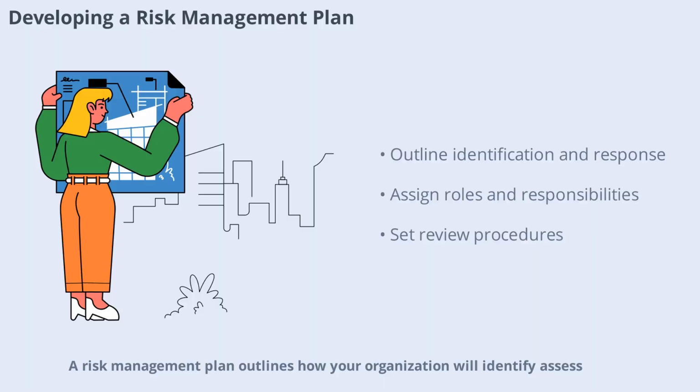A risk management plan outlines how your organization will identify, assess, respond to, and monitor risks. It should include clear roles and responsibilities, communication protocols, and procedures for regular review. A well-crafted plan ensures everyone knows what to do if a risk arises and helps keep your business on track even in uncertain times.